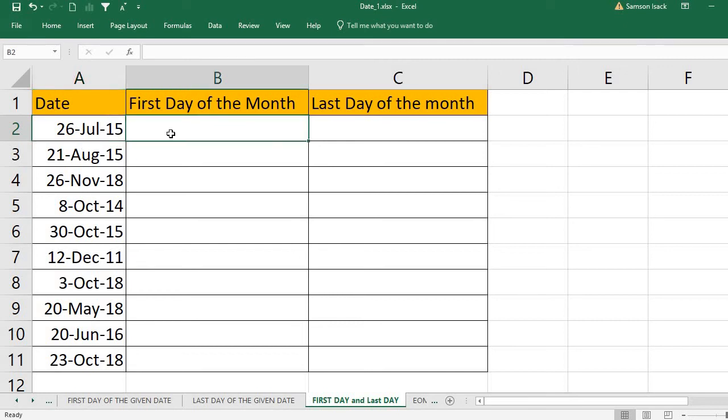So we will do this exercise to find the first day and the last day of a given date. I will show you using a single function, and then I will also show you another way to do that. The function I am going to use is EOMONTH, the end of month function.